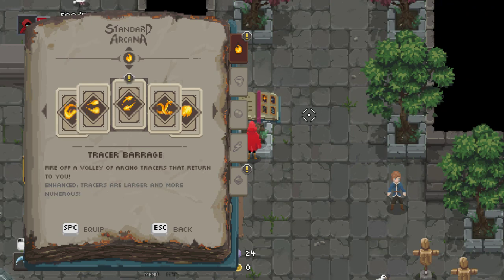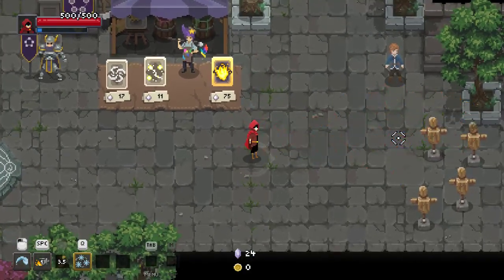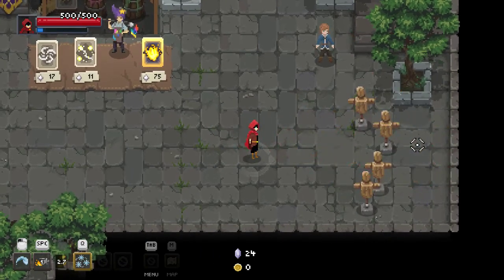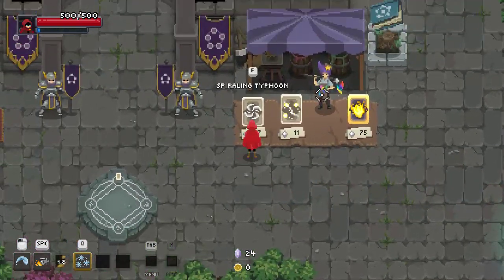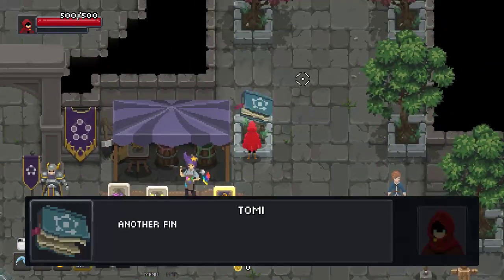Tracer Barrage, fire off a volley of arcing tracers that return to you. This sounds like the rebounding ice. Actually looks really cool. Has a little bit of knockback and a little bit of pull on the way. And then Spiraling Typhoon. Oh look, now it gets a dash attack that I can't afford. Thank you, game.